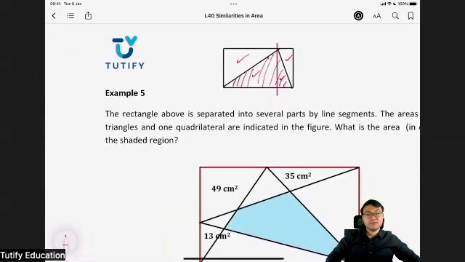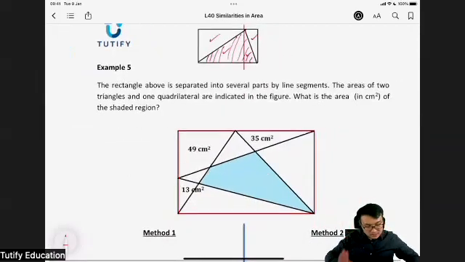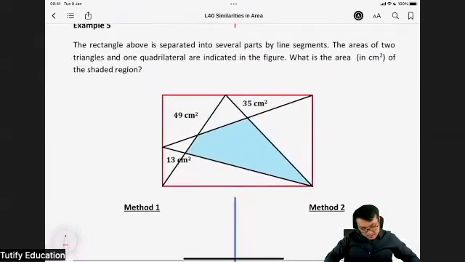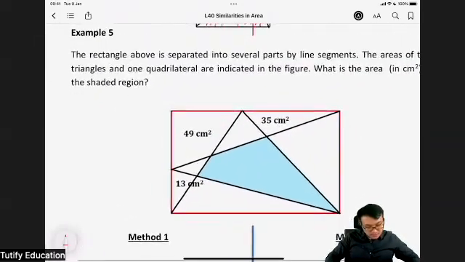We learned that whenever you see a triangle being drawn inside a rectangle, then the area of the triangle is half of the rectangle. So let's take a look here, Jinsen. In order to do this question, why not I do some labeling? Okay, let's use a different color. A, B, C, D, E.